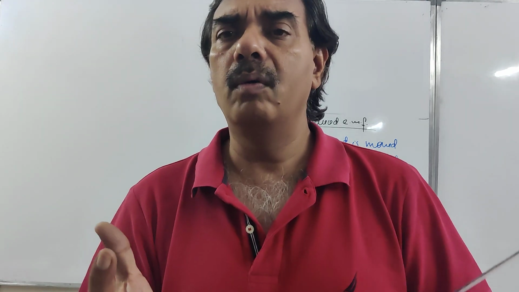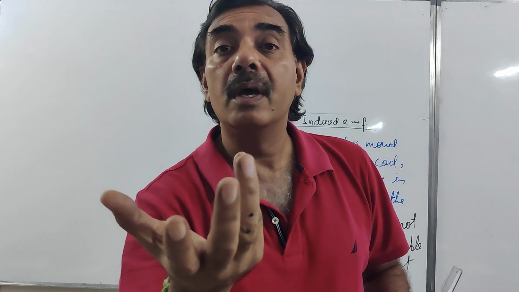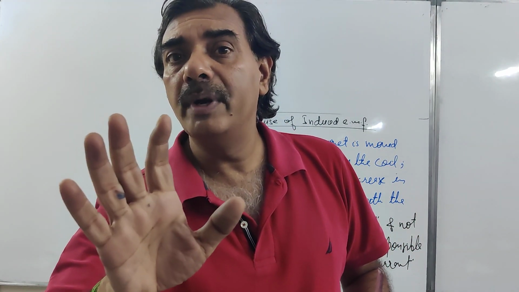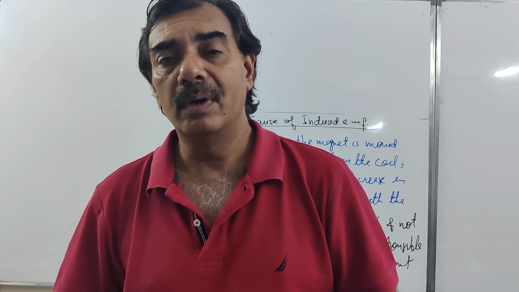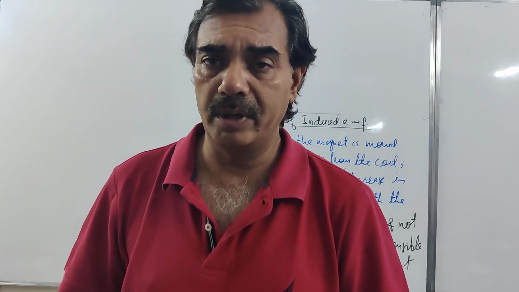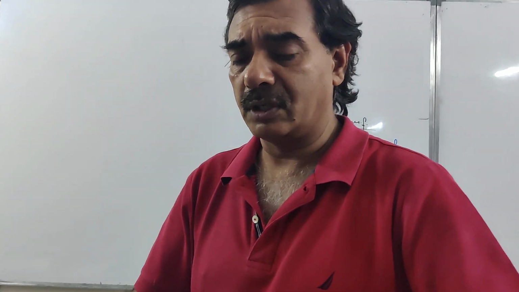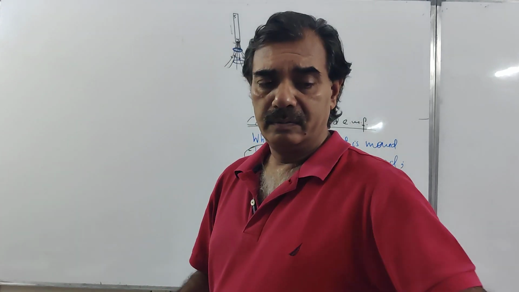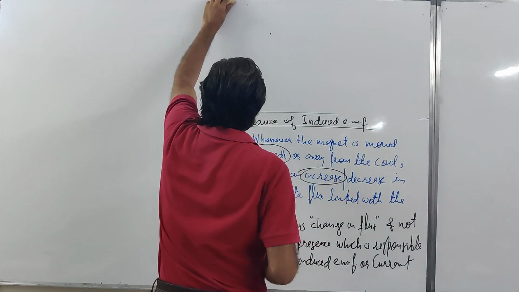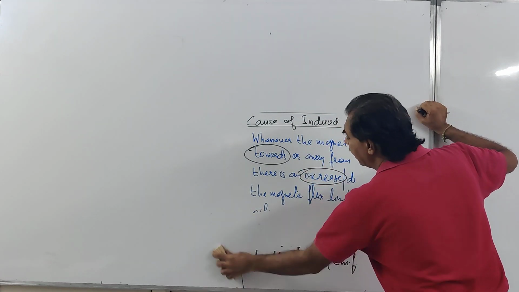ज़्यादा फ्लक्स हो, ऐसे तो मैग्नेट को आप कॉइल के बीच में रख दो, रेस्ट पे. No deflection in the galvanometer. At that time, the magnetic flux linked with it is maximum, but there is no deflection in the galvanometer. So please see, it is the change in the magnetic flux which is responsible for induced EMF or current. एक नोट डालो, मैग्नेटिक फ्लक्स क्या होती है?